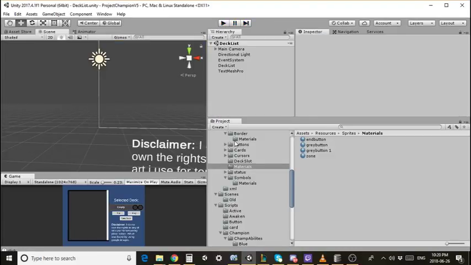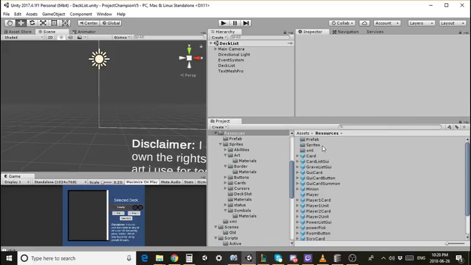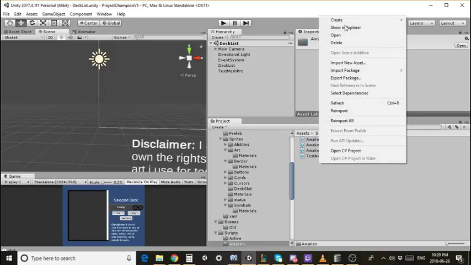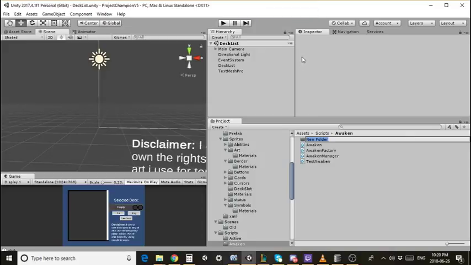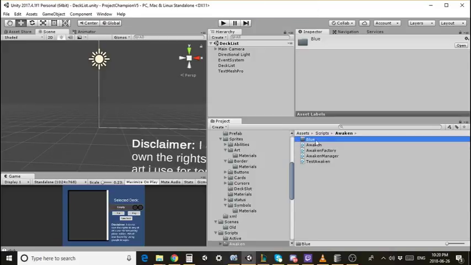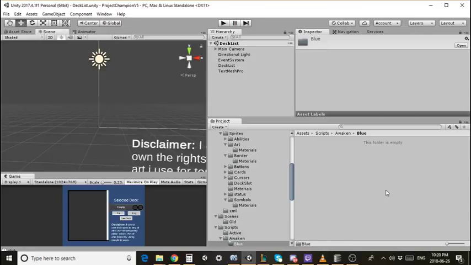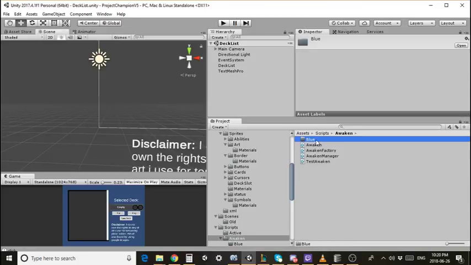Okay. Now let's just program its Awaken. Scripts, Awaken. Create folder for blue, and create. Did I already? Nope.